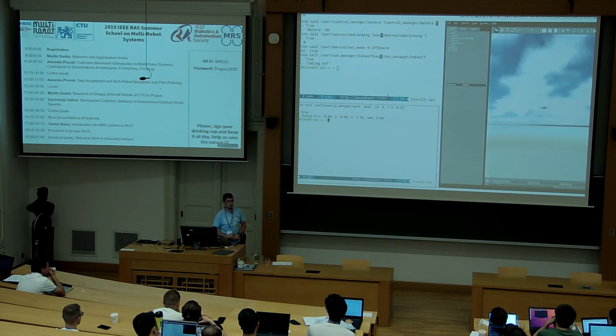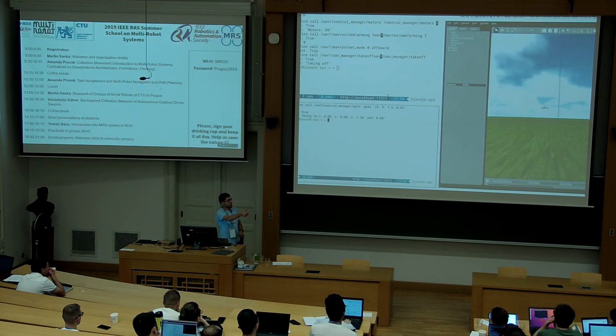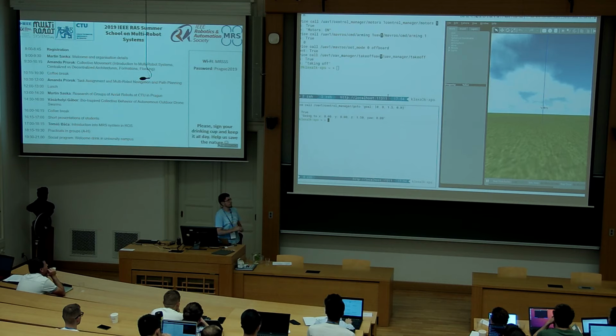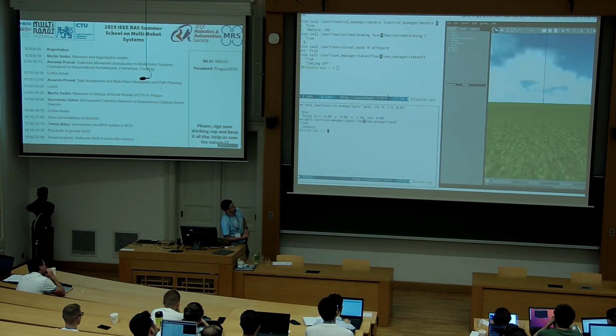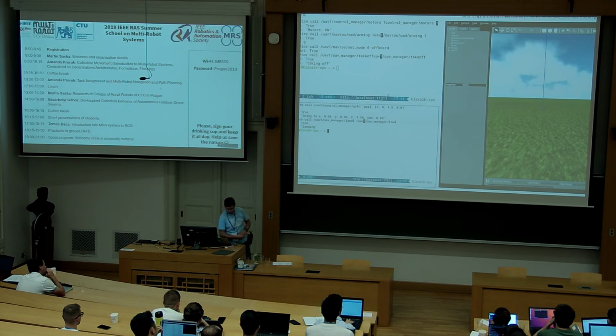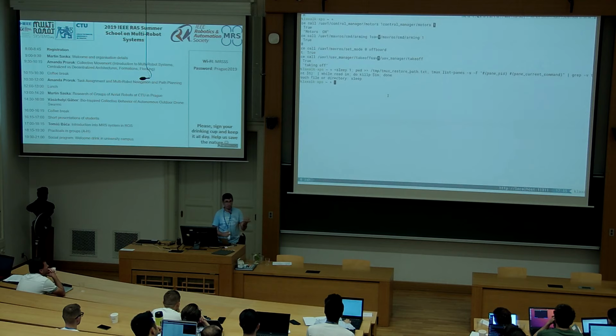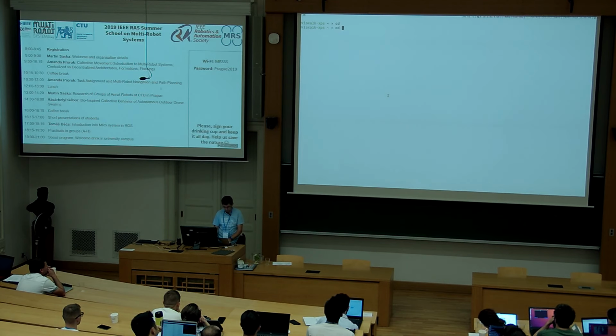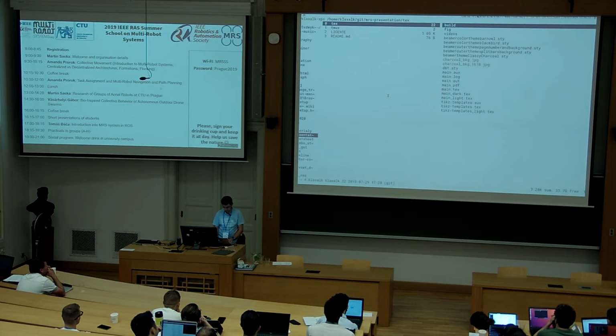We have services to fly the drone to a position, alter the position by relative coordinates. We have services for loading trajectories. Of course, we have a service for landing. So now I just landed the drone. I can also spawn 2 drones. I'll not do that manually. That's rather tedious, but I have a script for that.